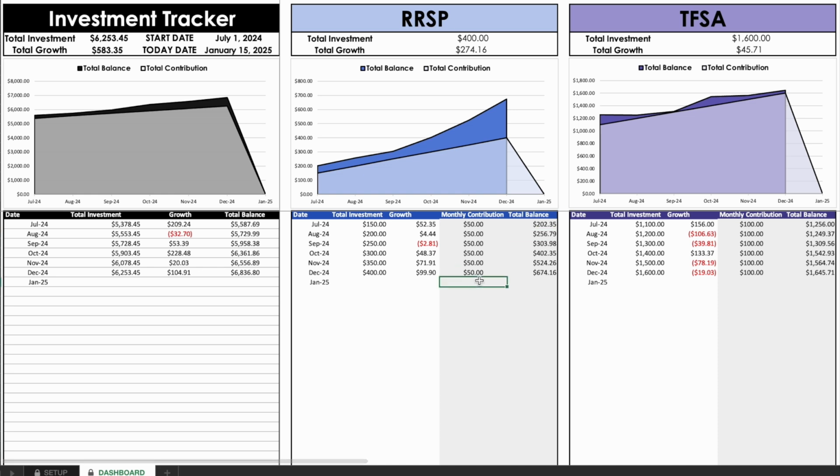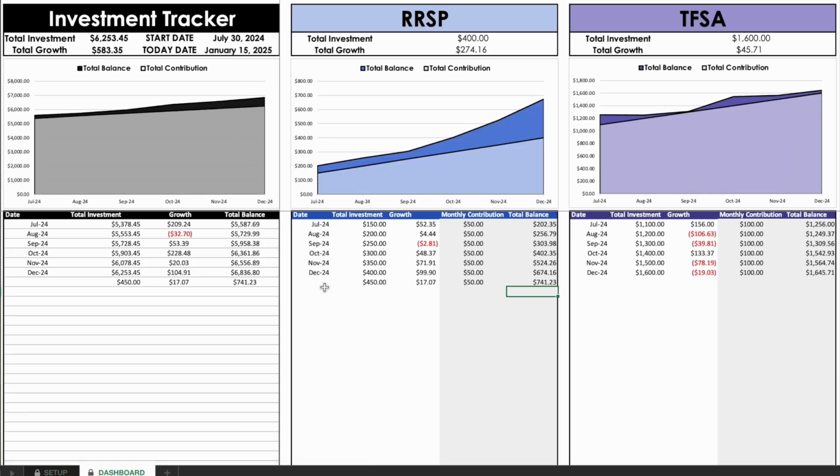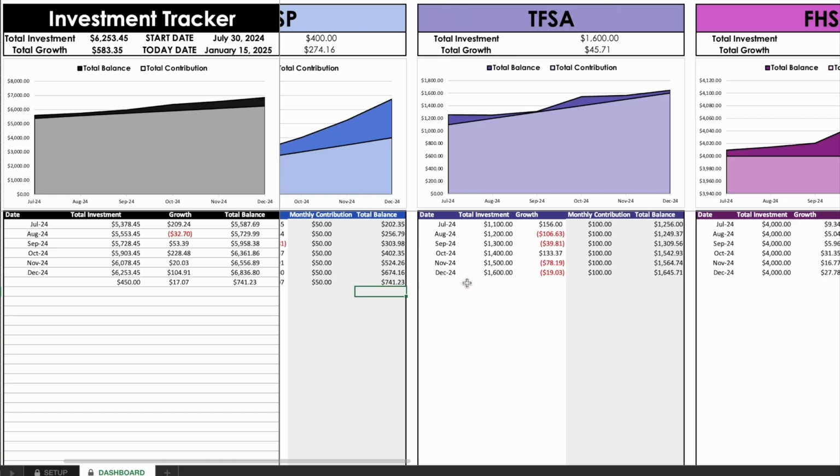So you have to fill in the information on the first of the month, which, as I said, today is January 15th. It is past January 1st. So I've got to fill in. I did a monthly $50, and I'm going to put my total balance for the month for January, and it changes. But if you want to change this to the 30th, you've got to go in 30th, and all of a sudden it is gone. So always do it at the same time every month, enter in the total balance. And it's just an easy habit to do every single month.